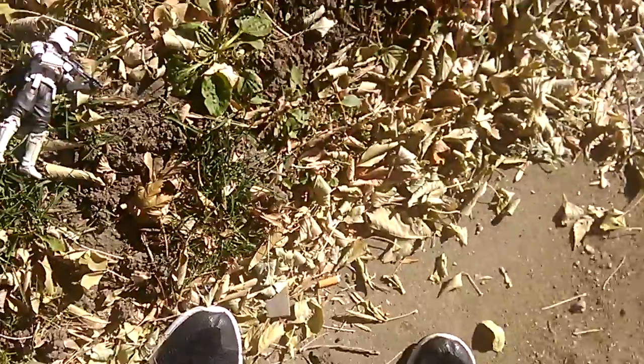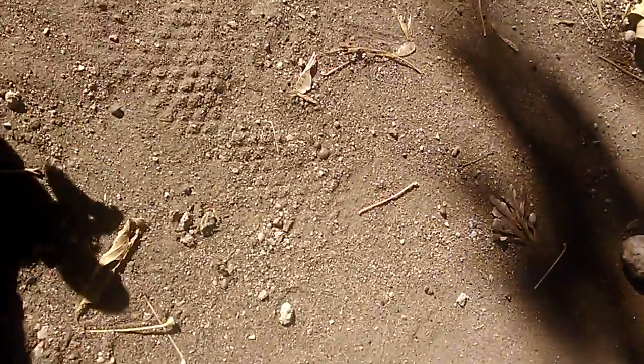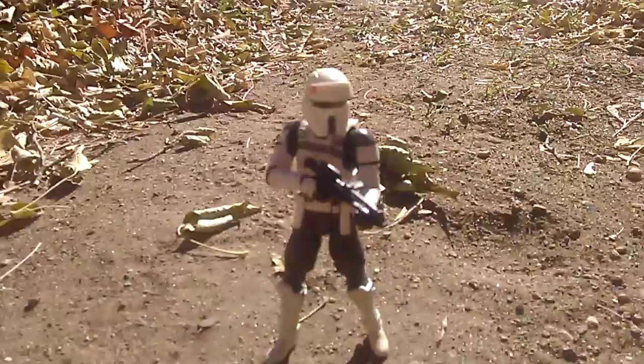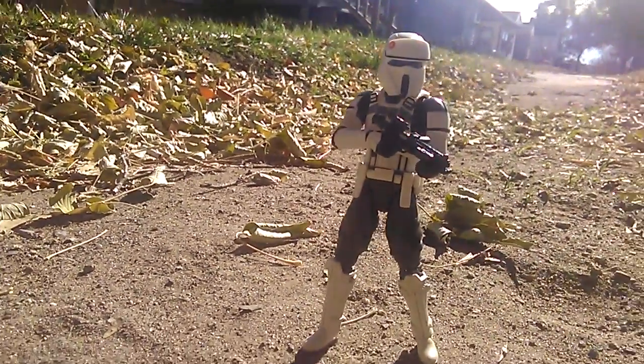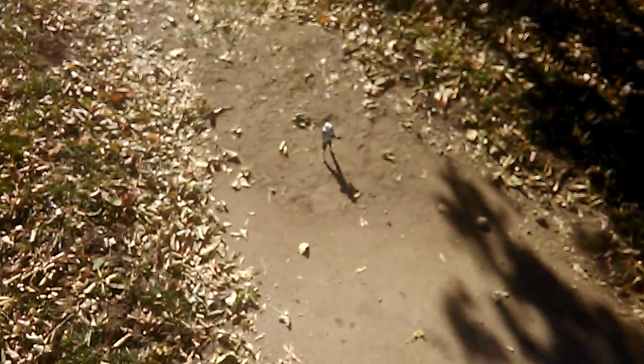Okay, wait. Hold on a second now. No. Ah, crap. That ain't good. Can't find this alternate hand. I'm gonna go check where I took the pictures. Oh, the ground's hard too. Okay, so I'm gonna go back and look for that. In the meantime, well, actually, no. Okay. So, yeah. Peace out.